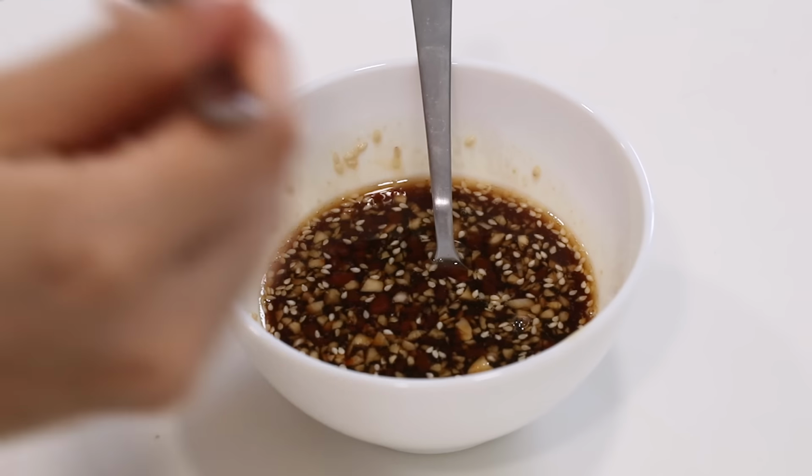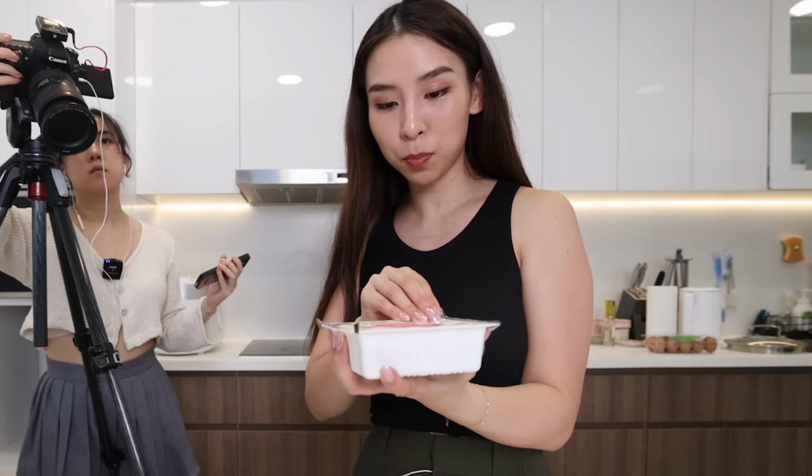It's tasting pretty good so far, but I feel like it needs a little bit more of a kick, and I'm gonna put in a little bit of chili crisps. I know I am diverting from the recipe, but I'm just making it a little bit better, I hope. Let's just put it on our tofu.